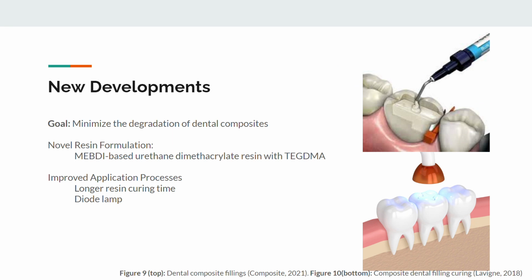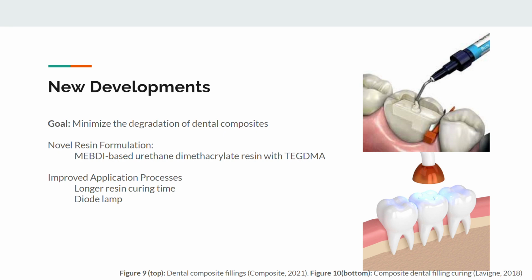New developments related to dental composites include new resin formulations and improved processes that minimize the release of monomers from the dental materials. In choosing a resin for dental composites, factors to be considered include viscosity, degree of monomer conversion to polymer, polymerization shrinkage, water absorption, and mechanical strength. These factors determine the ease of application and how quickly a dental composite will be degraded in daily use.